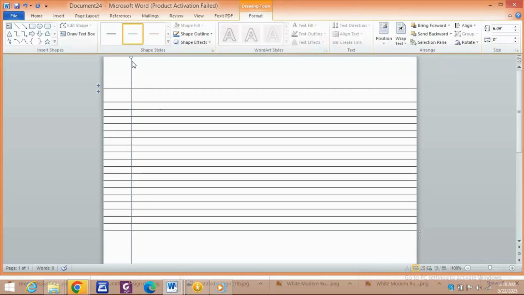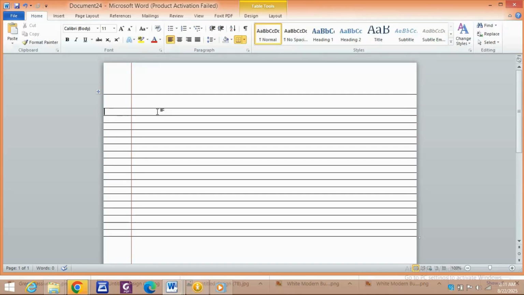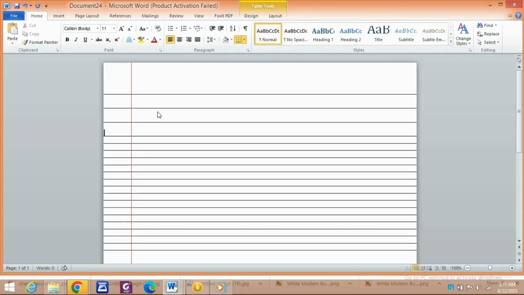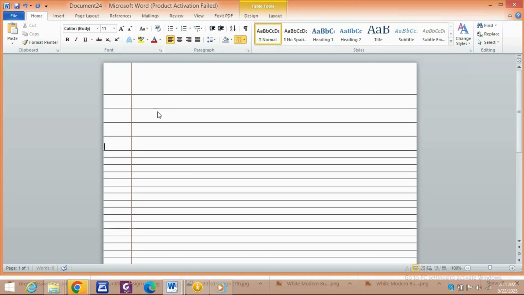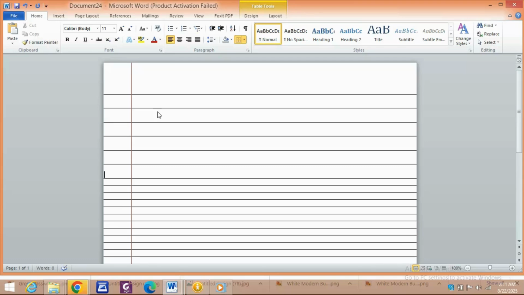And this one is good. You can change the color the way you want. Like most of the books I've seen, with the red line. So you come here and press enter just like that, so the buyer can be able to write inside the rows here.